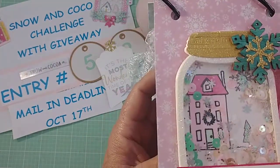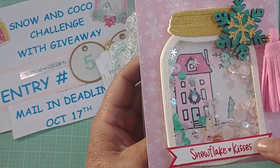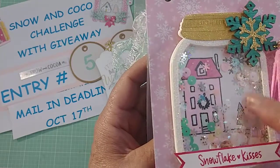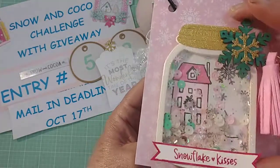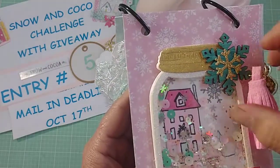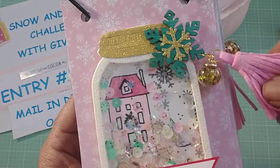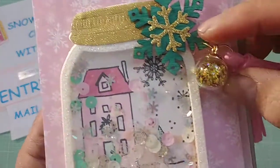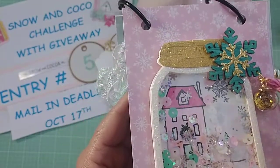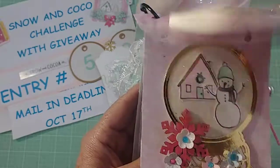Cute. Look at how adorable. She's got a shaker — a mason jar shaker with an ephemera piece here. There's a wood veneer and a glittery gold one on top. And then she has that shaker mix in there, which is so cute. And then the tree, the house in the background. Beautiful. And then she's added a snow and cocoa tassel and then one of those beautiful little golden dangles that's filled with goodies. I love those. Those are so pretty. Thank you so much. This is just beautiful.